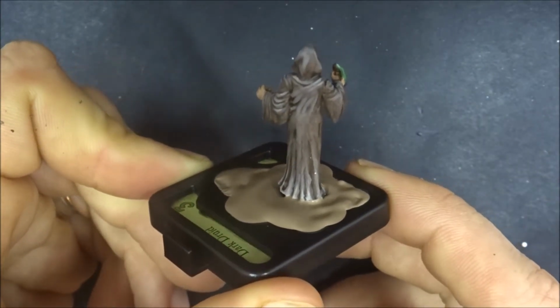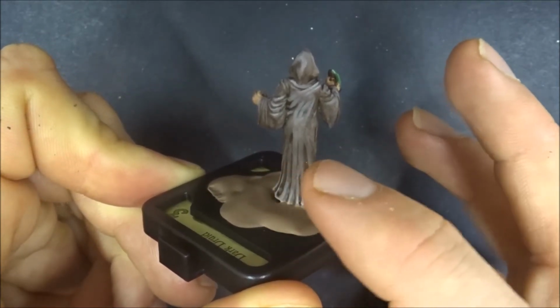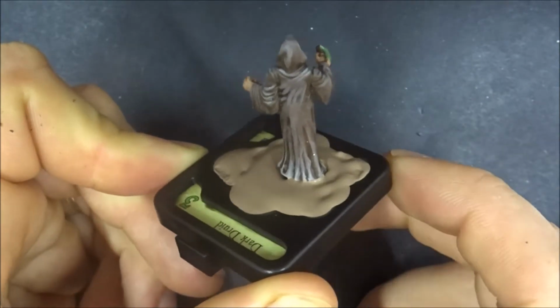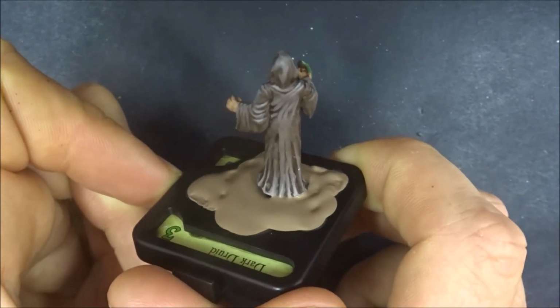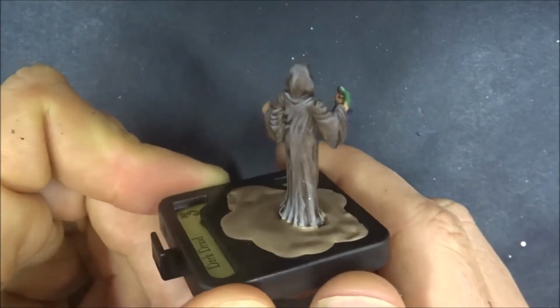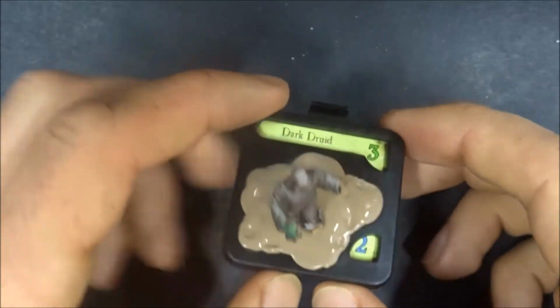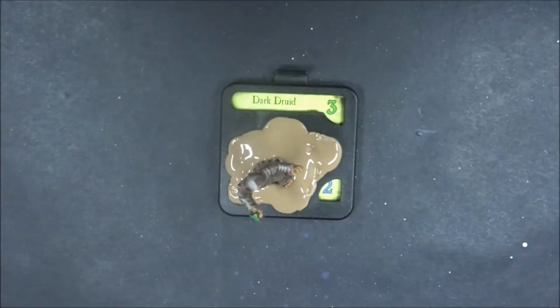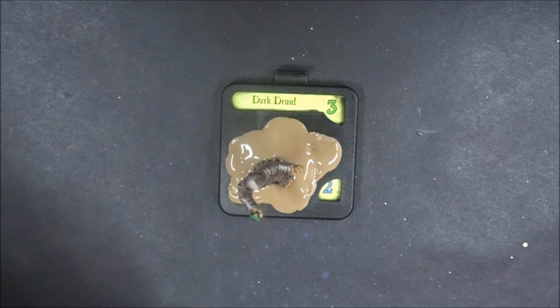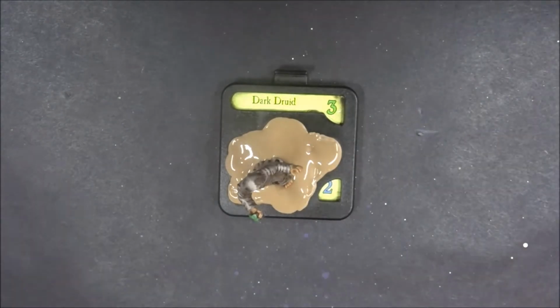So yeah, I'm not worried so much about how that highlighting's looking down the bottom there, because from the distance that someone's going to be playing the game from, you can easily see those ripples in there. But there are some spots, like up along the top there and along the sleeves, that I'm happy with. So bits and pieces that I'm liking, parts that could be improved, but with it actually sitting in the middle of the table, it's looking the part. So we'll give that some time to dry, and then we'll come back after it's done its cracking thing, and we'll paint up the base.